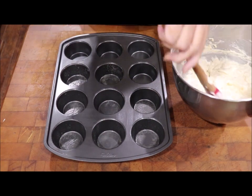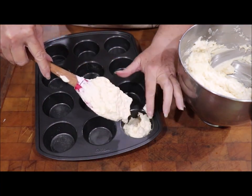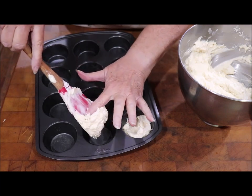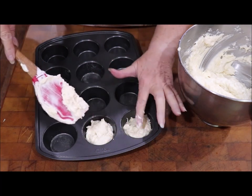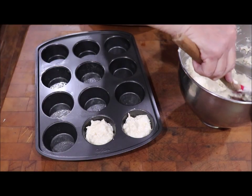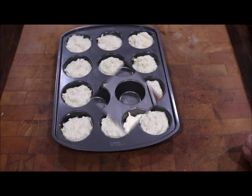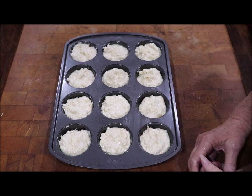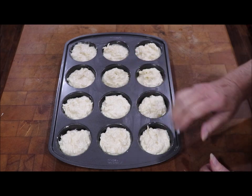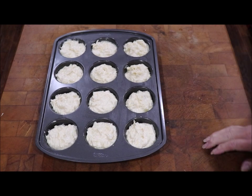Okay. My hands are nice and clean, so I'm just going to get me some on my spatula. And I'm just going to put it into my muffin pan. I don't want to fill them too terribly full. I'm going to finish filling them and I'll bring you right back. I actually got 12 regular size muffins, but if you want to make the bigger muffin tin that looks almost like it holds a cup, it'll make about 8 of the huge ones. But I made just the regular size, so I remembered that when I got 8, I used the great big muffin tin. So, into the oven at 375. I'm putting 12 muffins and we'll be back to test them out here in a minute.